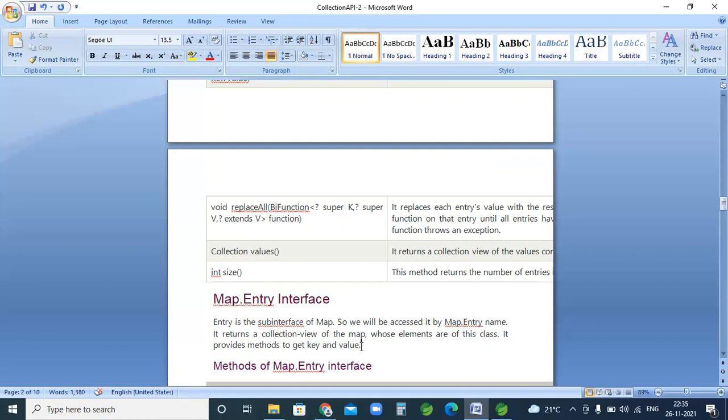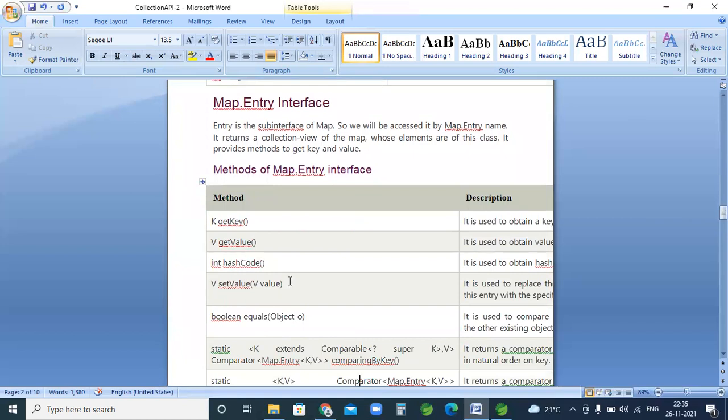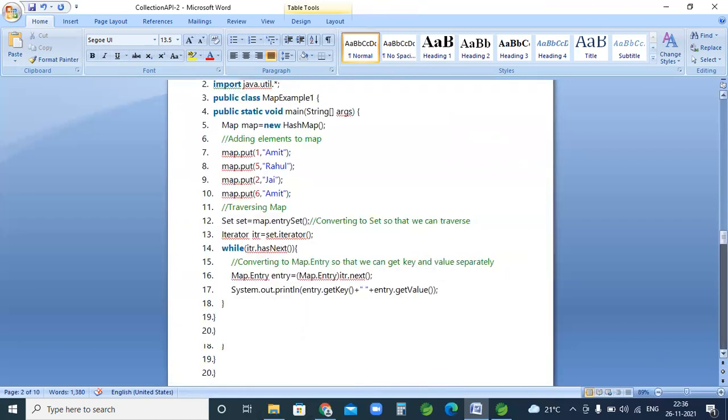If you want to read the elements, the id and name individually, suppose I would like to print only id values, I don't want to print the name, then I would go for this interface, which is Map.Entry. Then we can see some examples and get some idea. getKey and getValue, these are the two methods. getKey prints the key value. getValue prints the value, the particular name or the second type variable. And equals checks the content.